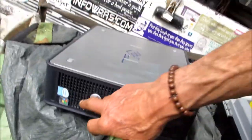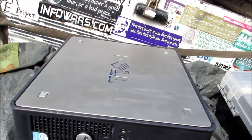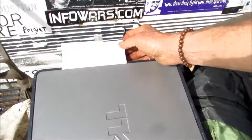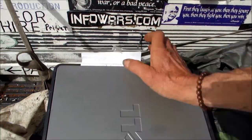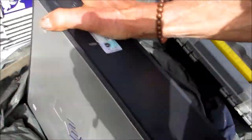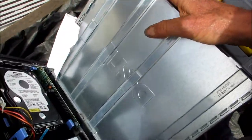Okay, so here's these little Dells I got. They're the dual cores, I think. Intel, it's Pentium 4. Windows XP. We have the XP Professional sticker on the side. And let's see, what does this say? Pentium, 80 gig hard drive. So it already has a hard drive in it, apparently. No, oh, there it is, yeah.